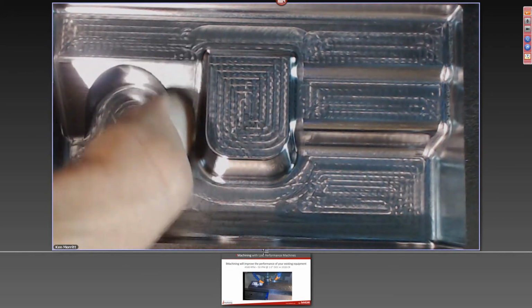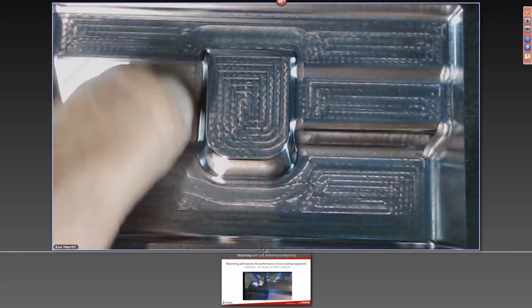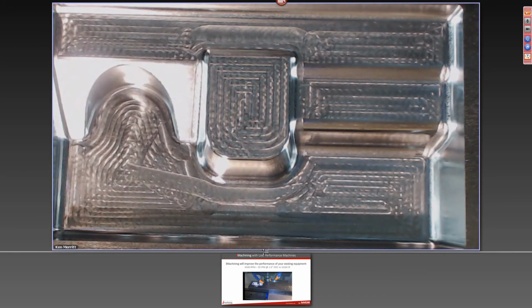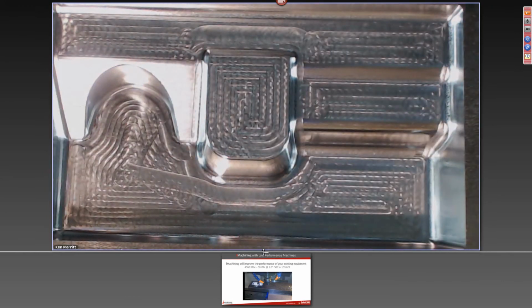Even on this shallow slope wall, and even though we're in 1018 cold roll steel, a material that's known for tearing and not being a very good surface finish, and we ran it dry, even on this surface here, I would venture to say we're under a 24 RA finish on there. We might even be closer to a 20, okay? And the part that's really cool is down here in these fillets, okay? All of these fillets where that tool was running at 160 inches a minute and 16,000 RPM, those are all easily a 16 RA finish down in there, okay? So even without doing a semi-finished tool path, we got a very nice, smooth surface finish that's going to result in much less requirement for hand finishing in your shop.